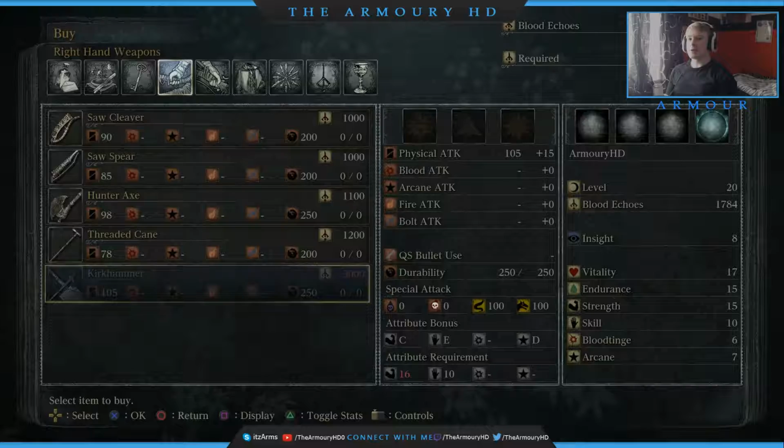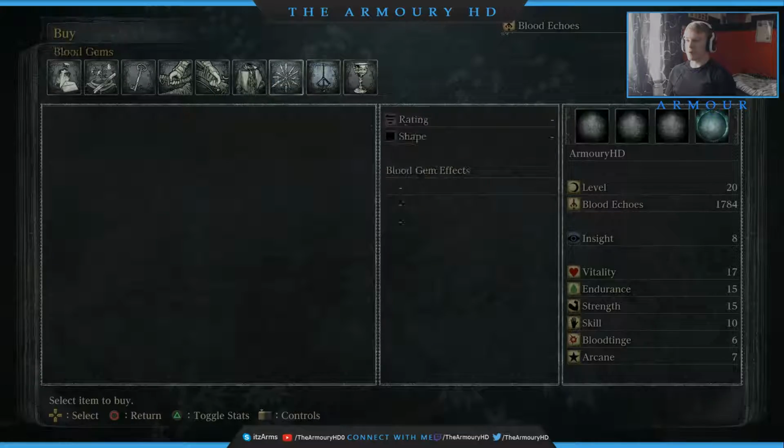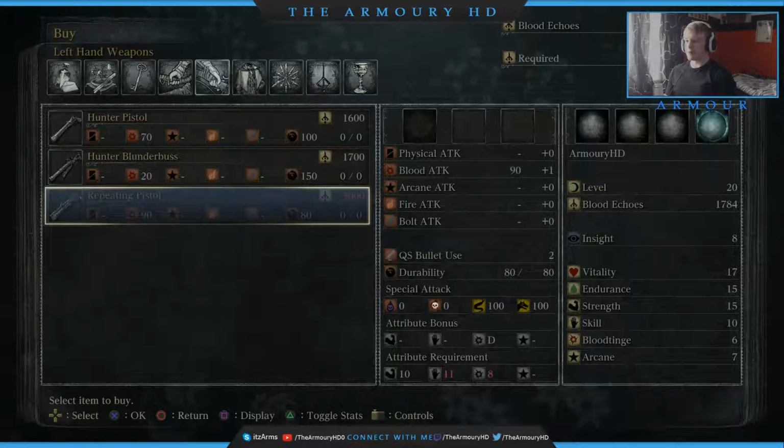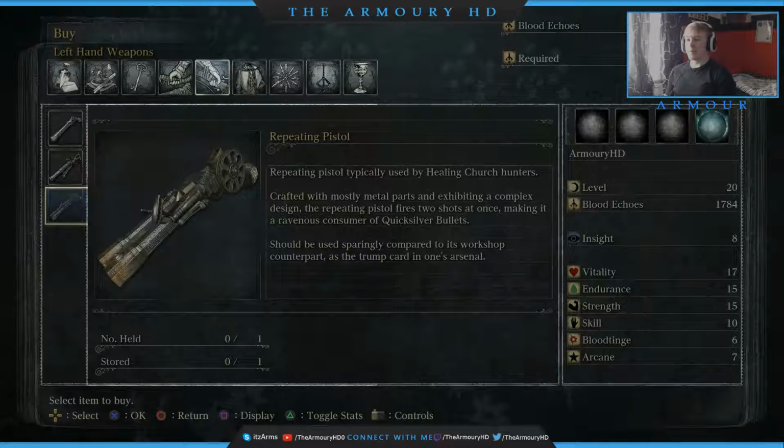Again, recommending the Lone Survivor as the starter, pretty much, or Trouble Pass even. So yeah, that's pretty much it. Everything else is kind of as stationary. We've got a repeating pistol now as well, which gives you a little inkling there.